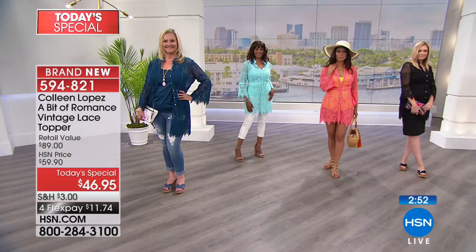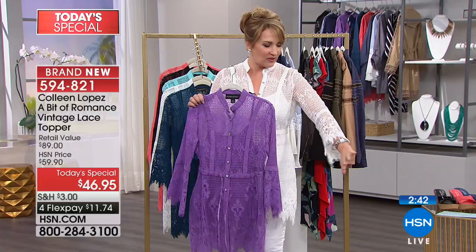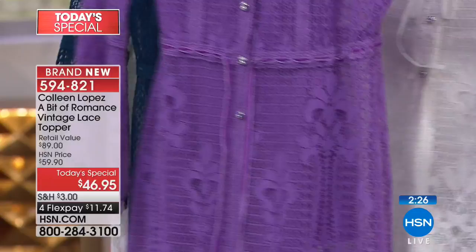I just have this feeling that everybody who gets it is going to be so excited when they see the beautiful quality, when they see all of the wonderful detail, when you feel the fabric itself. I keep going back there, but some lace can be very crunchy or very itchy or very heavy. This is not heavy. In fact, the original topper we did was a little bit heavier. It had 4 inches of fringe at the bottom. And I just like how this is perfect for spring and summertime.